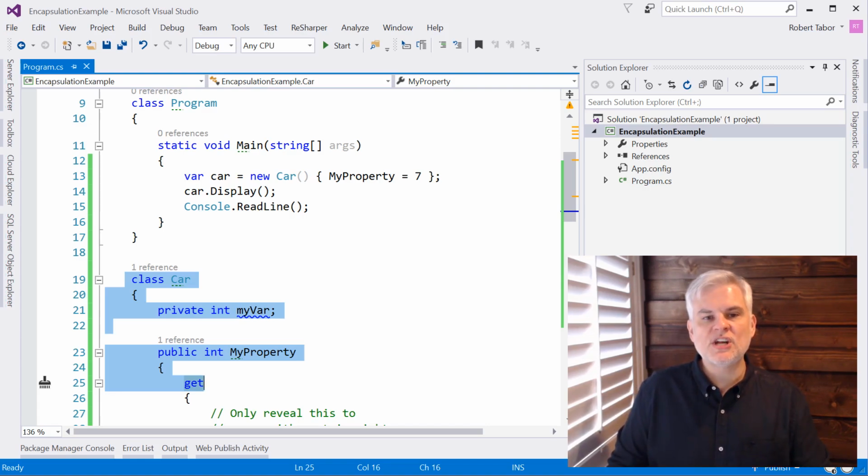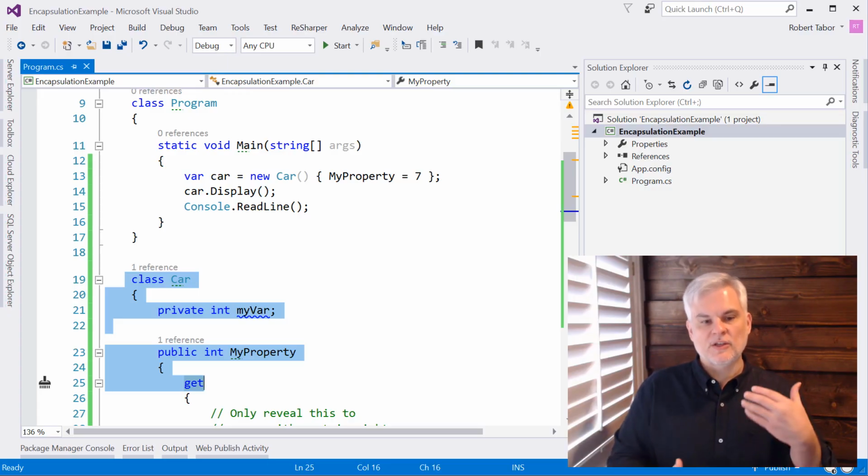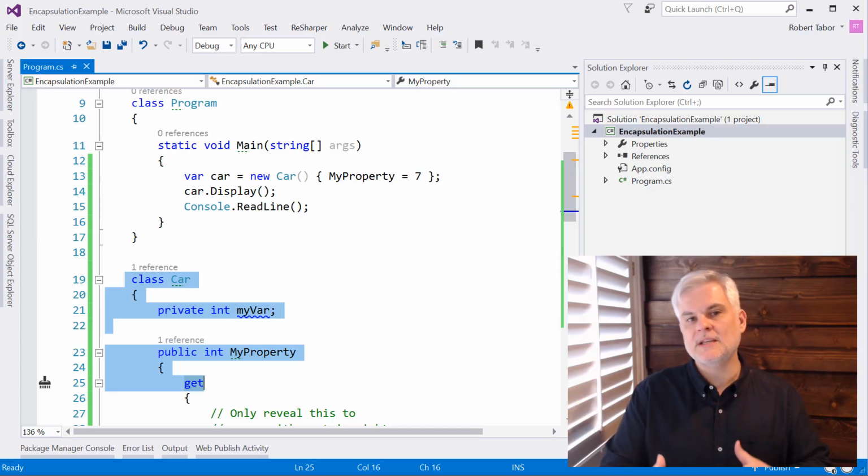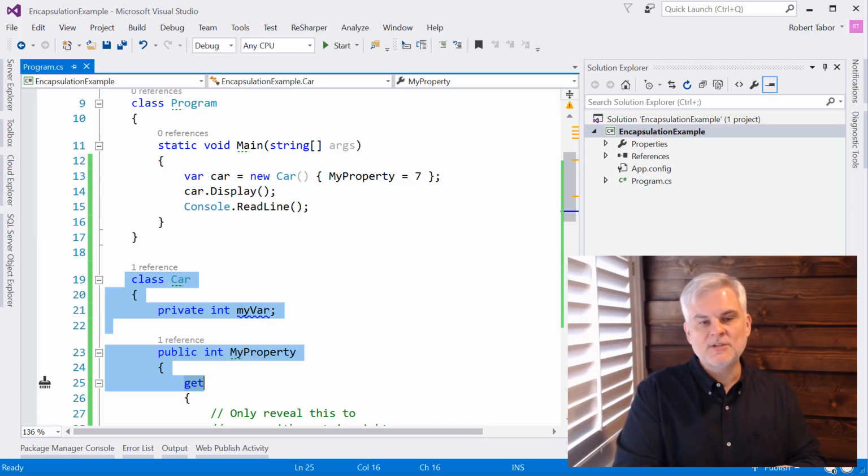So your object should share as little as possible in order to do its work. This makes for a cleaner collaborative relationship between your object and other objects. It means your object can be more easily replaced with a different object that has the same basic interface in terms of the method signatures and such, but with a different implementation.